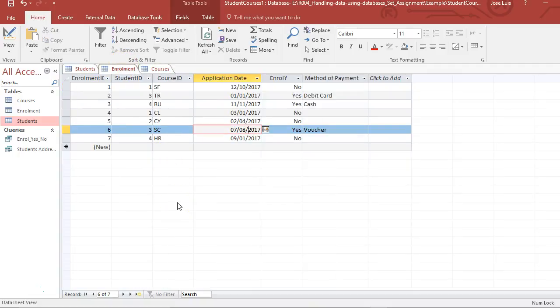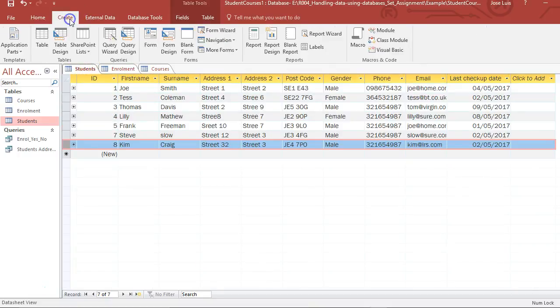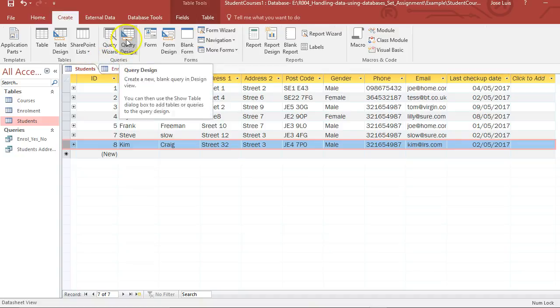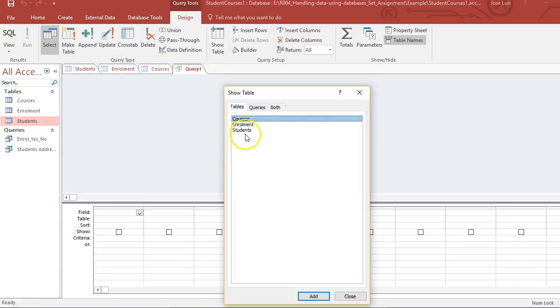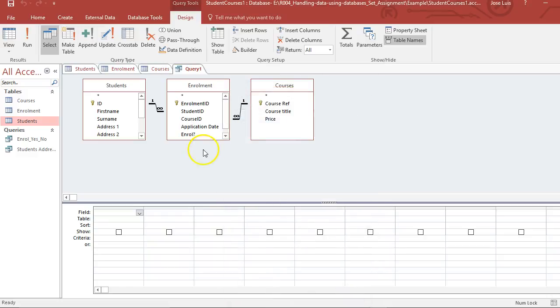So to do that, I'm going to create another complex query design. Again, I will need information from the three tables. If I double click in here, that shows up as well. And courses. Okay. So now I need the first name, I want the surname, I want the address because I want to send them a letter this time.